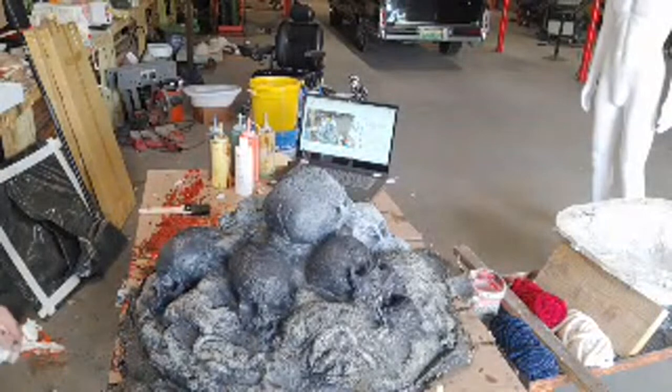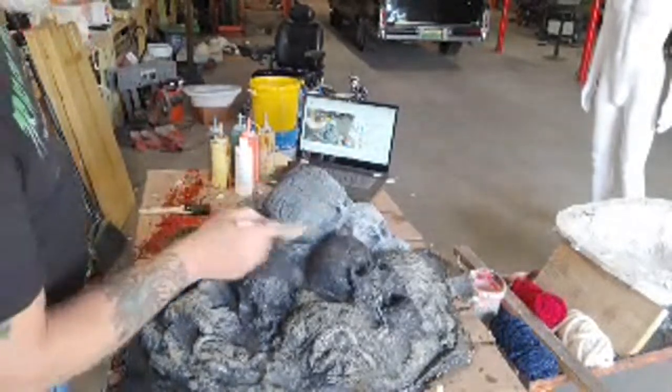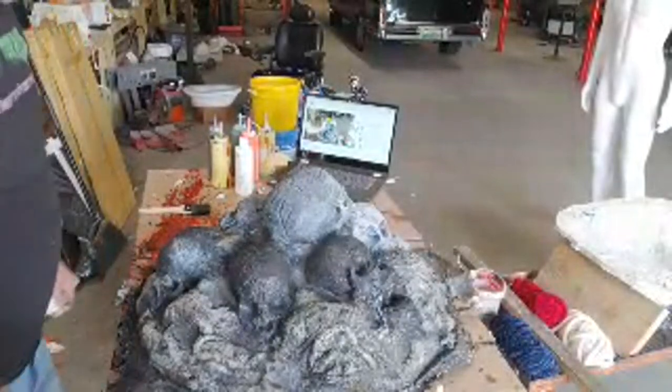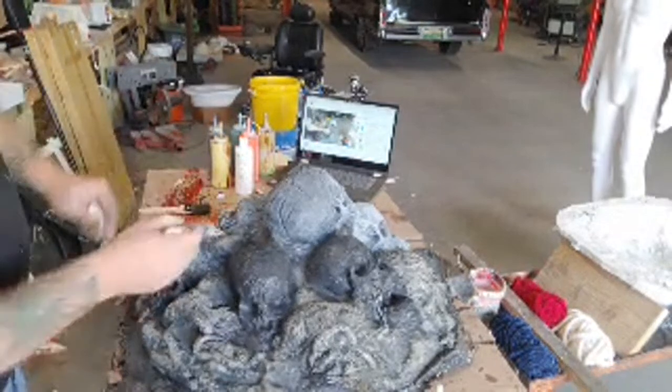What's up, Ray? This is your barrel topper, unless I really screw it up and you tell me you don't want it no more. Anyway, we'll give it to somebody else.